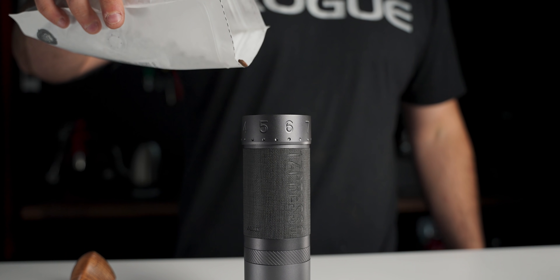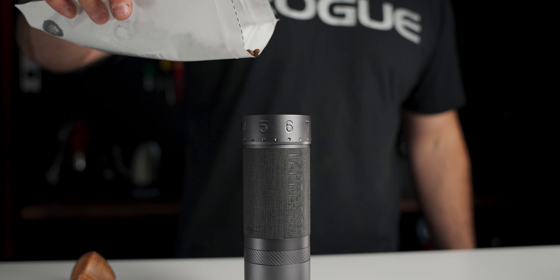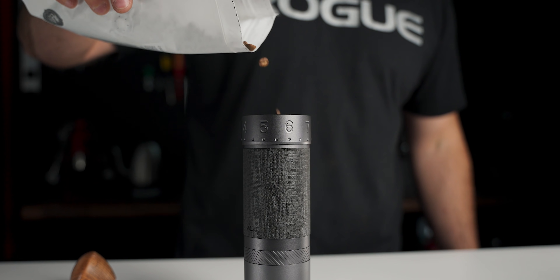Easypresso is a newer brand to the coffee industry in the past few years and has quickly become a dominant competitor in the industry of hand grinders. They're creating some of the best hand grinders on the market, and right when you thought they couldn't do any more and they've done their damage, bam, they released a brand new grinder.